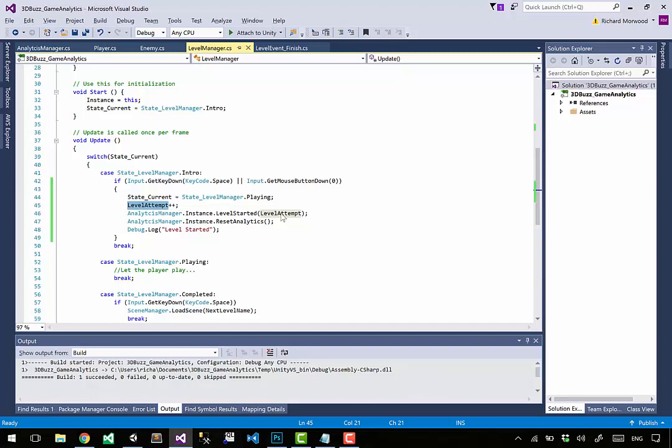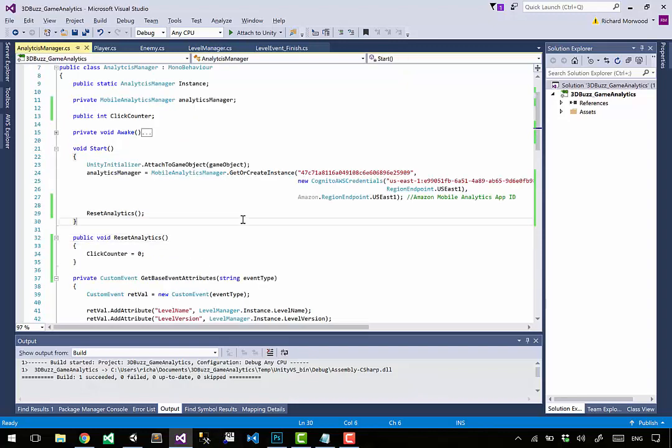Anyway, so there's the level attempt, something like that. The front end code of the game, not the analytics, would want to be keeping track of that for its own sources. And because of that, I'm going to leave it out here. But click-based tracking, or the amount of clicks, I don't want to have the game developer remember that every single time. Fair enough, so that's what I can put in here, but I can then argue other things would want to go elsewhere. All right, where were we?